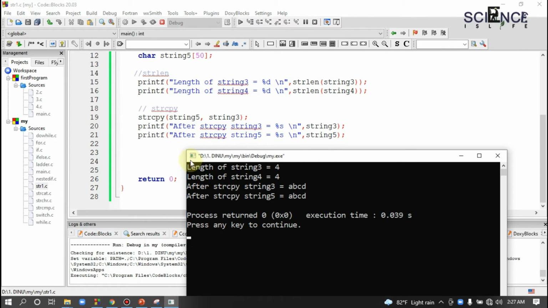Now you can see that after the strcpy function call, string 3 was abcd. It keeps like this, but string 5, which was an empty array before, later also got the values which were in string 3, right? String 3 is copied into string 5. That's what happened here.